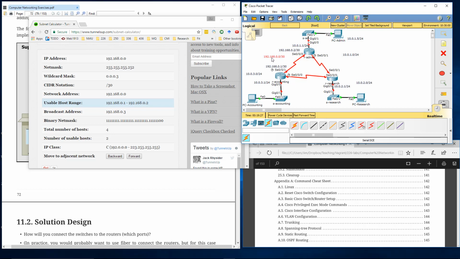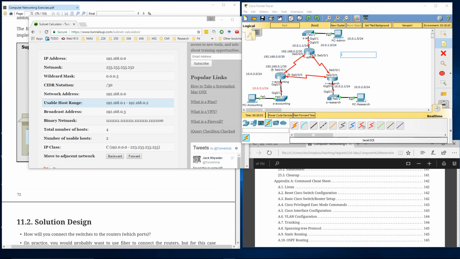So 192.168.0.0 is my network address. The first usable IP I'm assigning to S001, and 192.168.0.2/30 I'm assigning to S000 on the other router. Now the broadcast address is 0.3, so I add 1 to that, and that's where I get the start of my next network. Let's see, I'll try to tighten these labels up. It's going to be a little bit messy here. I'm trying to fit everything on my screens so we can see all the information at once.